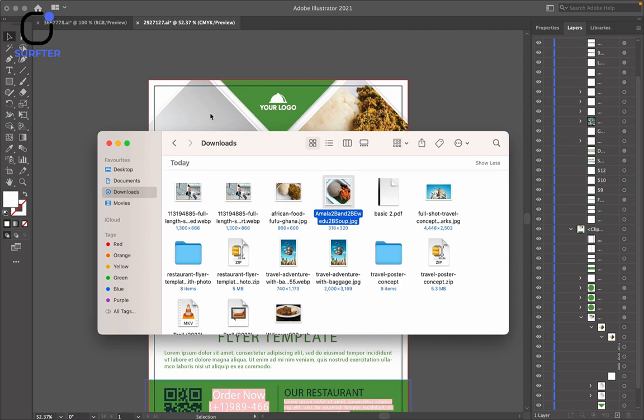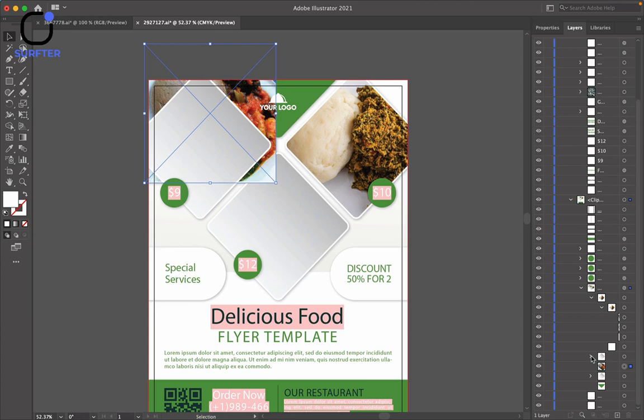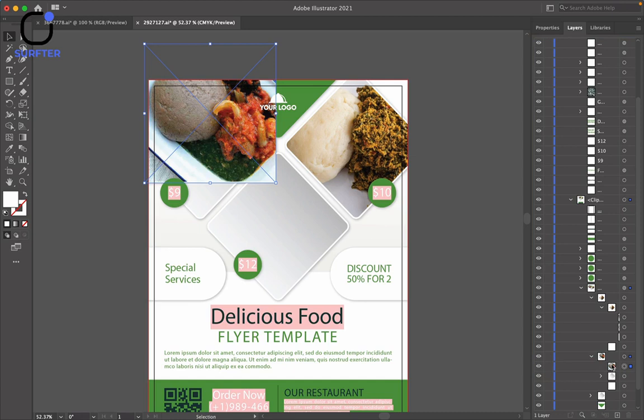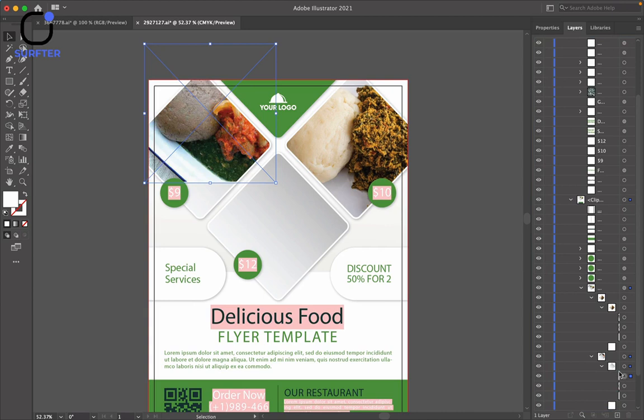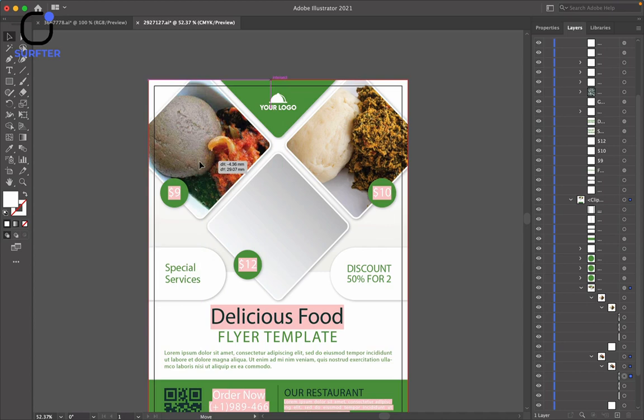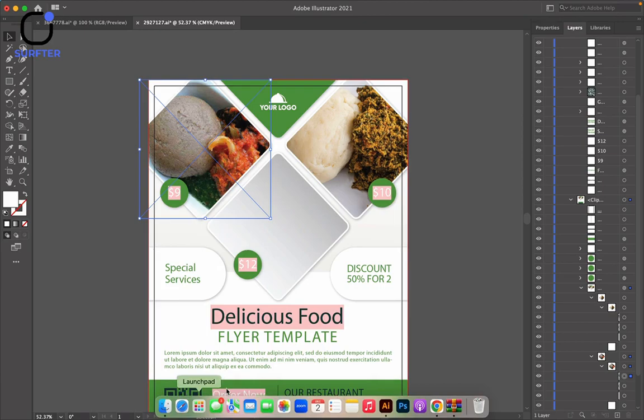Let's do the same thing for this one too. You bring it down. Let's put it here first. Then click on this drop down. And I bring it here. Okay. It has to come inside. So let's move it here. Correct. So I adjust it to make it show the dish. Then let's do the last one. Where is the last meal? Okay, since this one is a WebP format, let's look for something else online.